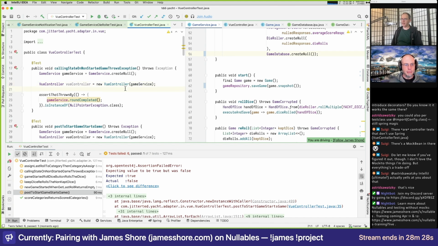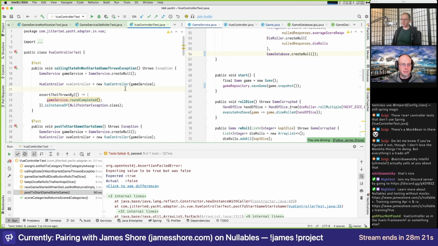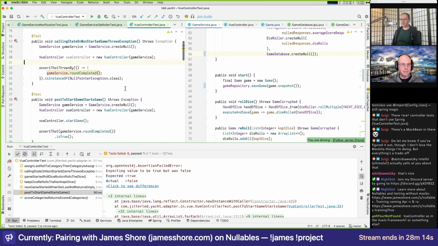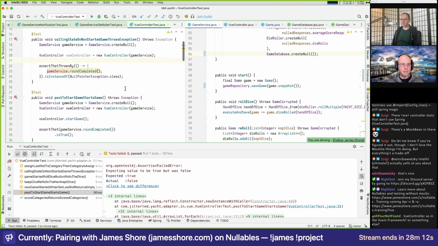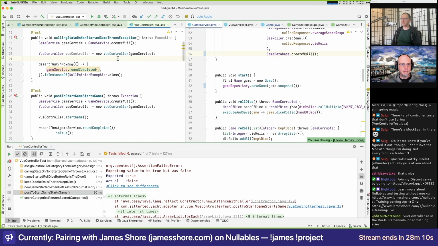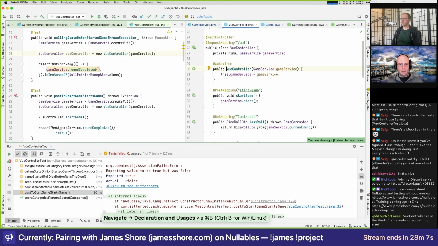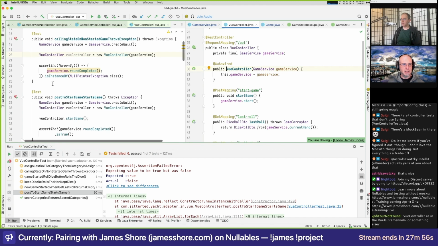I mean, it's not valid because we're creating a game service. It's not a valid test of view controller. We're creating a game service, passing it into the view controller, which hopefully has no side effects, and then we're calling something on game service. What does the view controller constructor do? So this is ensuring that when view controller is created, it does not start a game. But I could be convinced that that's a useless test.